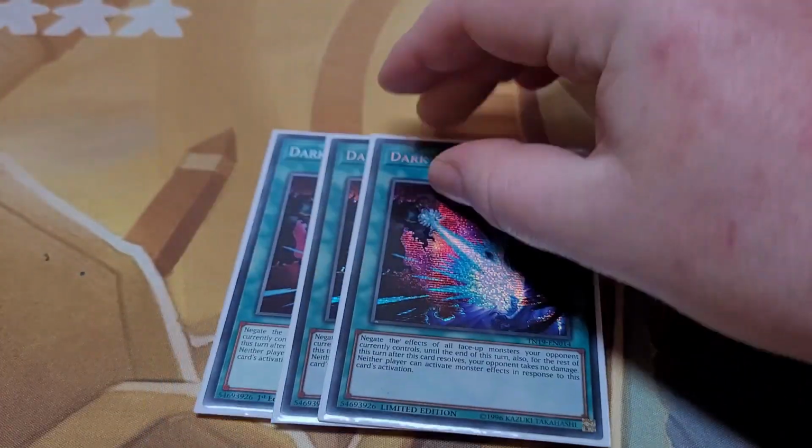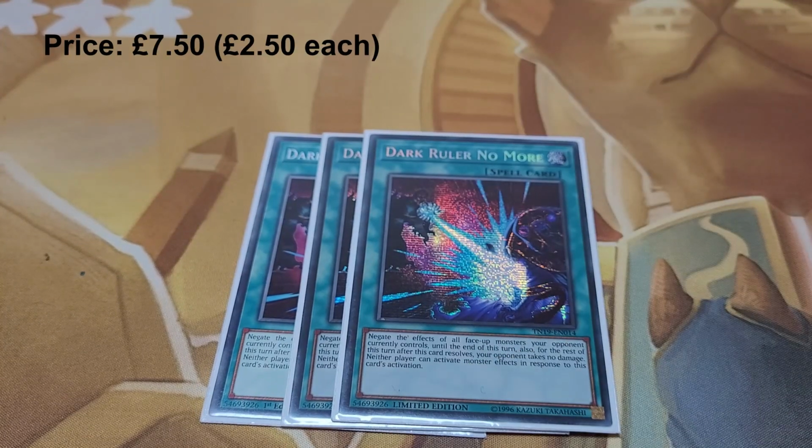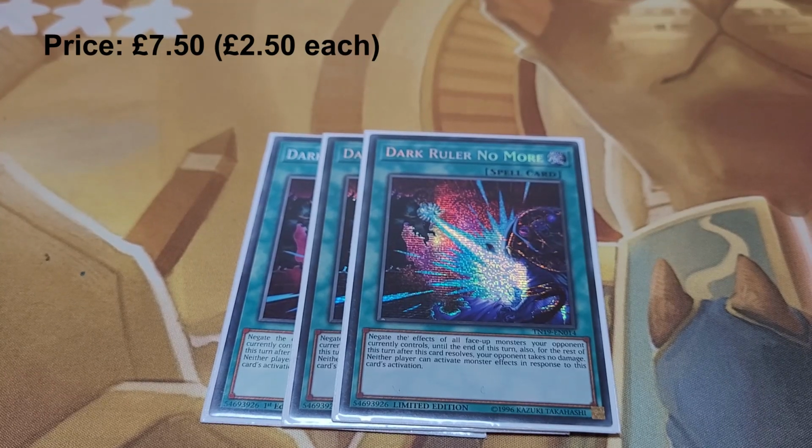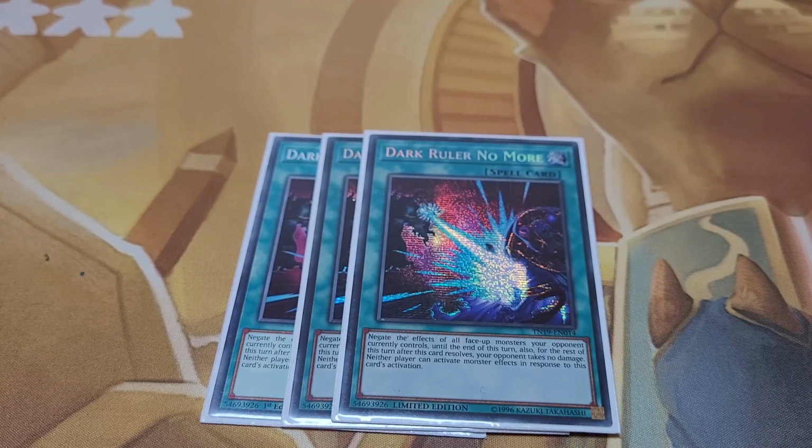We are then playing 3 copies of Dark Ruler No More as a budget second Mystic Mine. Basically, the winner of the YCS played Demise of the Land. Now, Demise of the Land is now over £10 each. It will go down, but not right now. And also, I didn't know he was going to do that, and I don't have any copies of Demise of the Land. So we're going to play Dark Ruler No More instead.